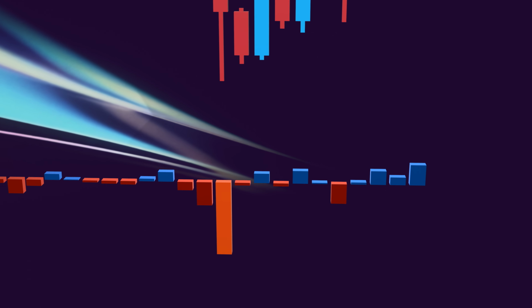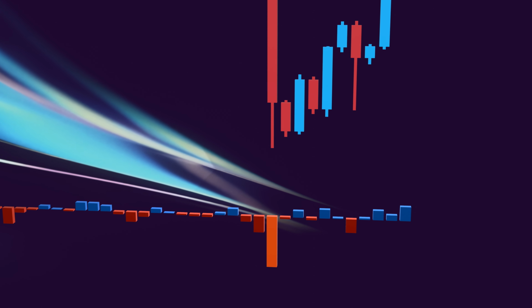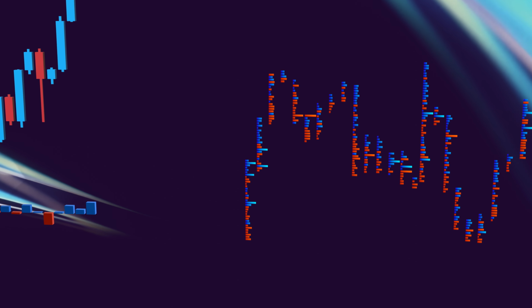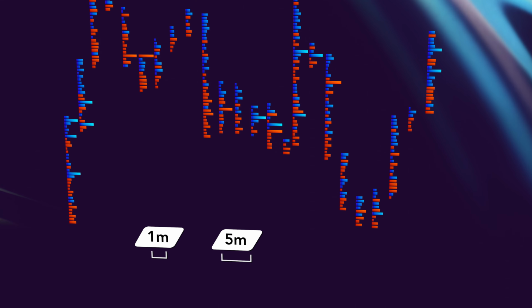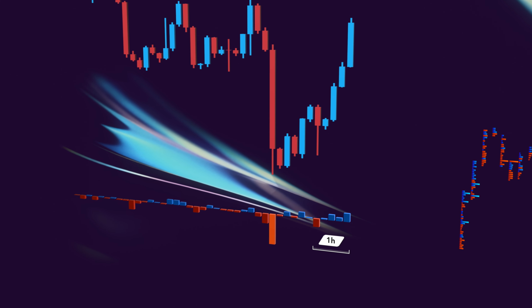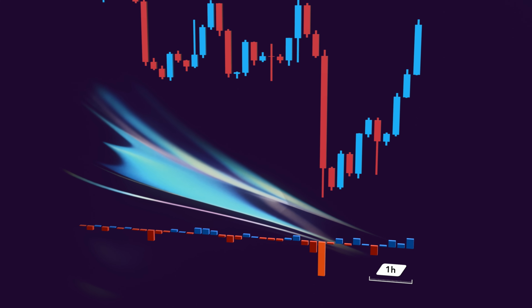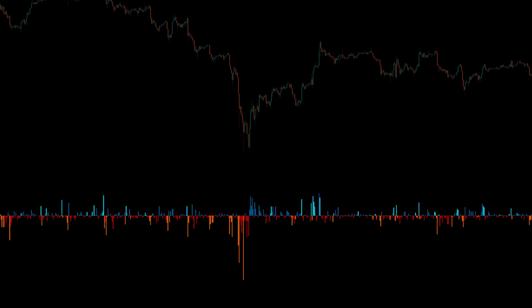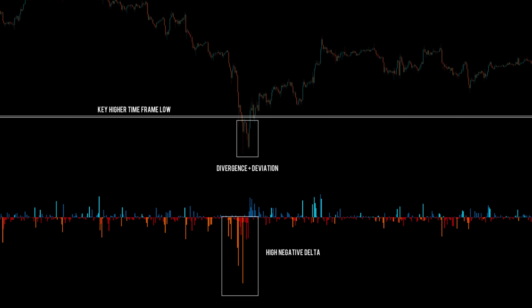Vertical delta is also nice as it lends itself to both scalpers and swing traders alike, and where footprints are best interpreted on either lower time frames such as the 1, 5, 15-minute or non-time-based calculations, vertical delta can be reliably interpreted on timeframes such as the hourly. This, combined with the fact that it's very simple in comparison with footprints, makes it a great tool to use in combination with the concepts you've been taught so far.